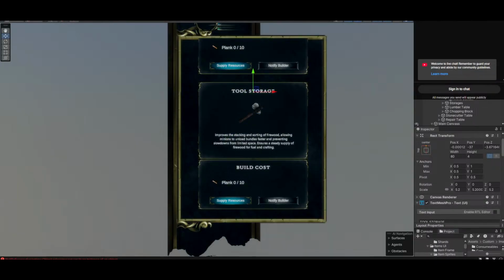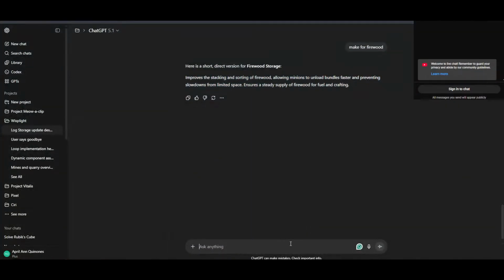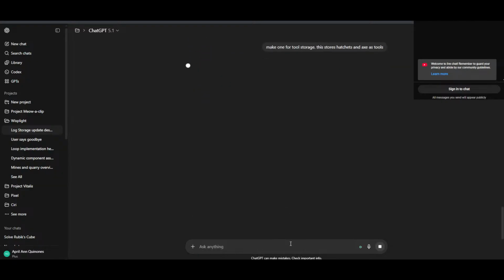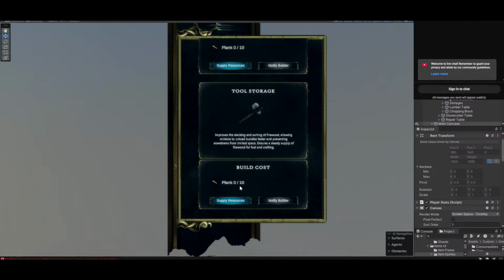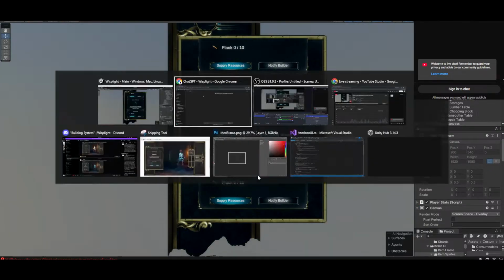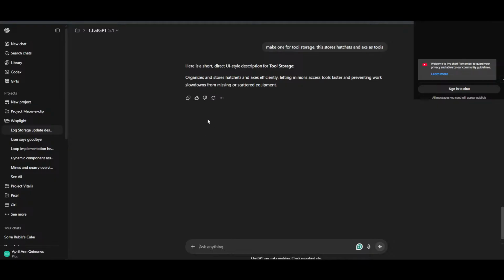Then make one for tools storage. This stores a hatchet and axe as tools. It's still the same 10 planks. We'll just do with 10 planks for now. Hatchets and axes visually and minions access tools faster. We're gonna work slowdowns.